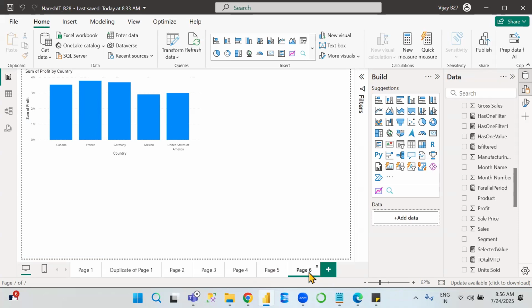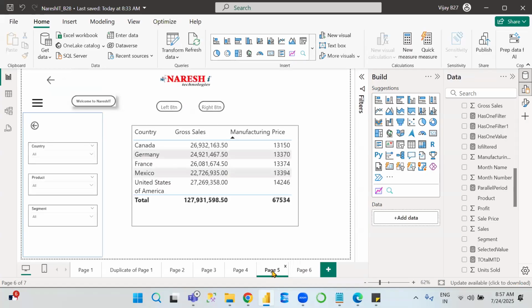Now what do I need to do? In page 6, which column are you trying to filter? Country, right? In page 6, you are filtering country column values. Those related values you want to see in page 5.